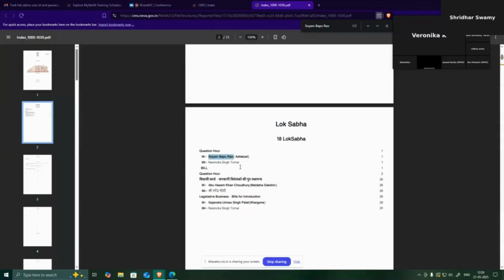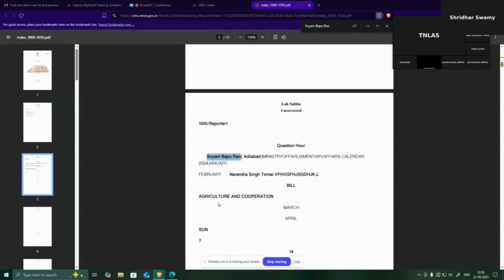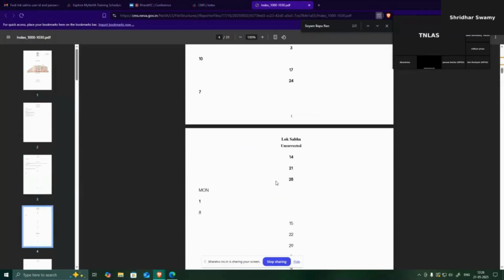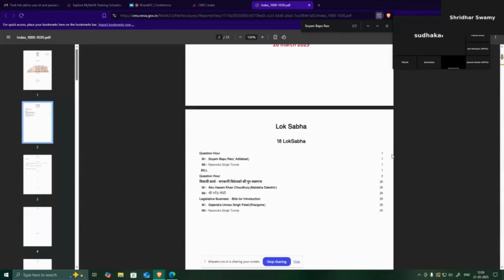So simply copy the name here and try to find it. You can see here Syama Babu Rao is on page number 1. This is page number 1, and you can see the index. Other things you can see, like Abu Hassan Khan Chaudhry, this is on page number 26.